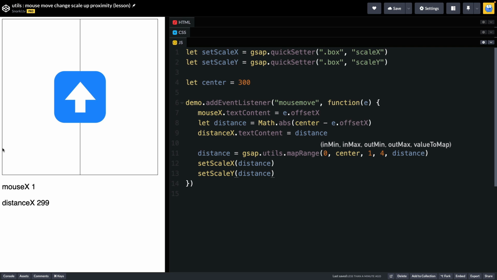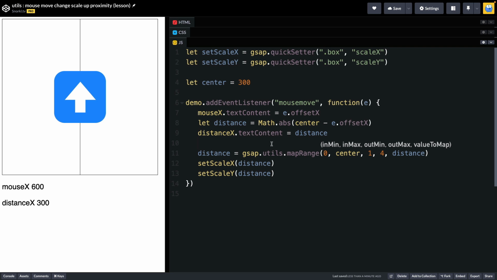But you'll notice that we're starting very big on the left, and we're shrinking as we go to the right, okay? And as we go from center all the way to the right, the scale is getting bigger. You'll notice now that my distance x is 300. So that is the maximum input value that we have, and it's going to be giving us the maximum output value of 4 for the scale.